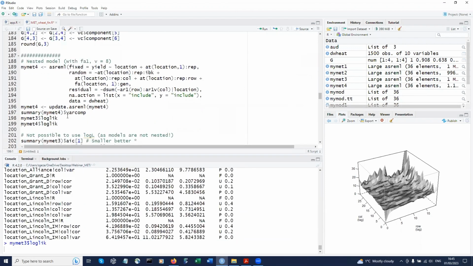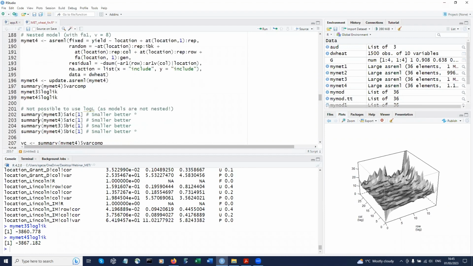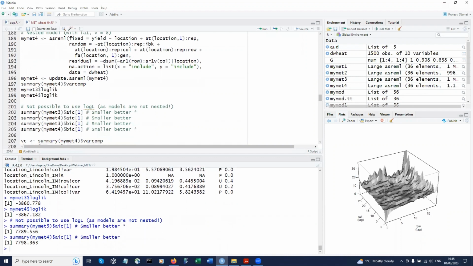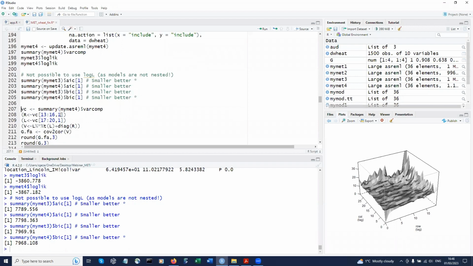And look at the 2 likelihood values, they are different. This is the FA, and this is the core GH. The FA is not as good as the core GH, but you can use AIC or BIC to determine which one is better. And finally, it's interesting that when I use AIC, it tells me the core GH is better. When I use the BIC, it tells me the FA is better. I'm just going to use the FA.